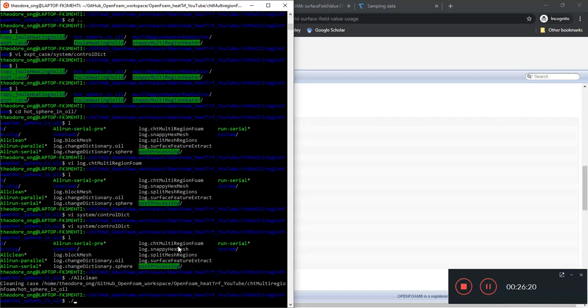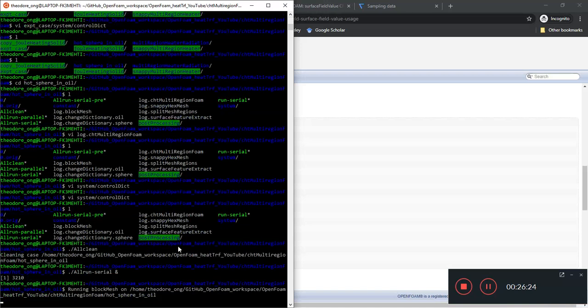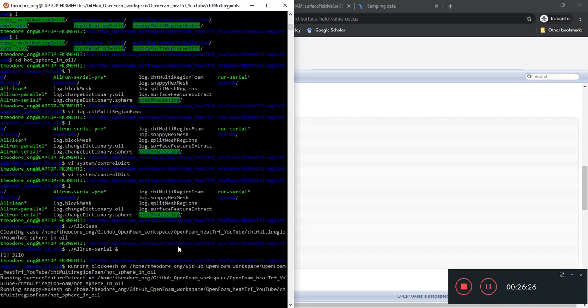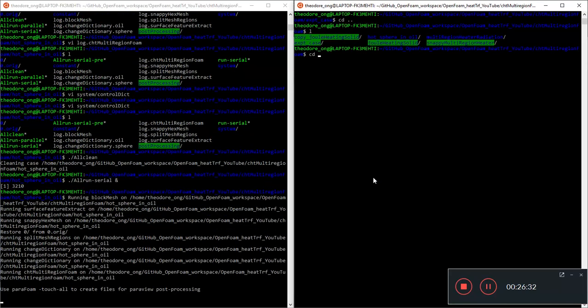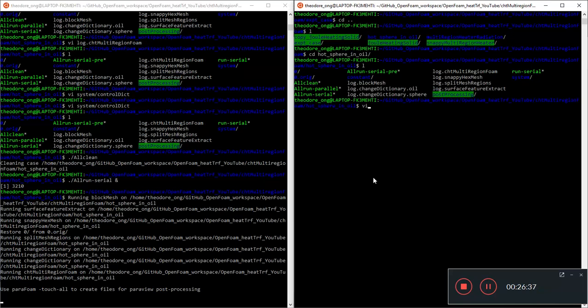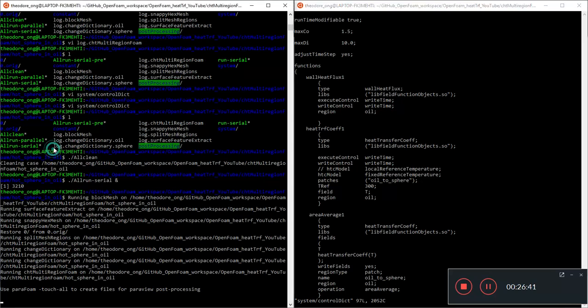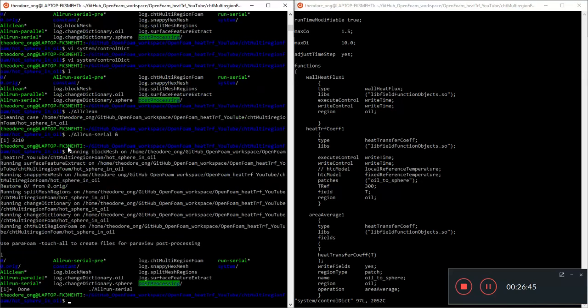And let's do all run serial. I'll just have this window open so that we can do a hot sphere and oil. We can take a look at the control dictionary, so I can do editing instead of opening and closing files.